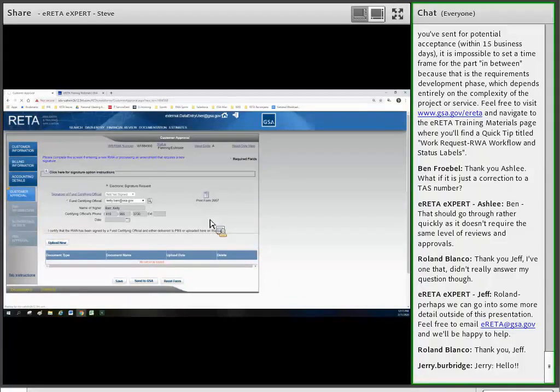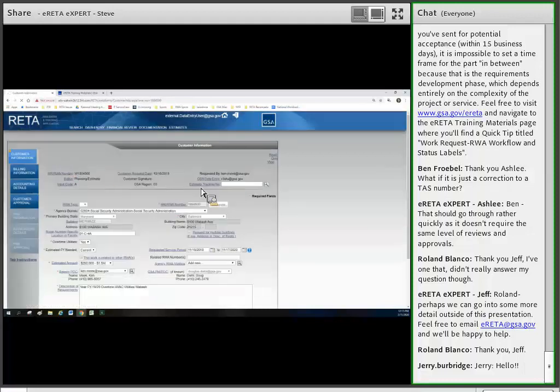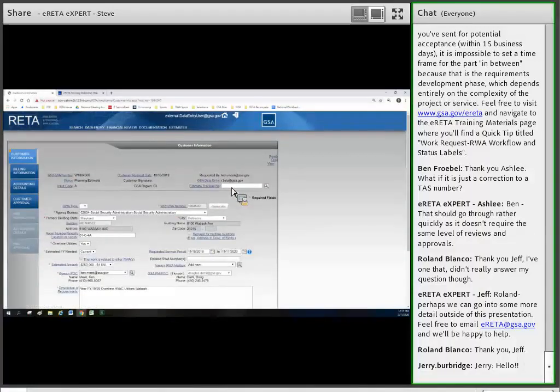If you have the estimate tracking number already, and for whatever reason GSA has not linked it for you, remember you do have that capability back on the Customer Information tab to copy-paste the estimate tracking number in here. So you can link the work request to the estimate yourself if GSA is dragging their feet or forgot to do it for whatever reason. It's accessible by both parties to make that connection.